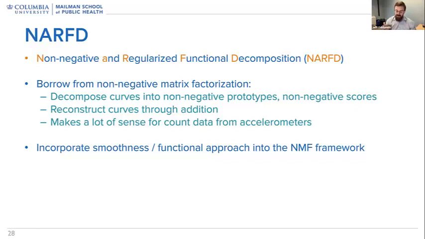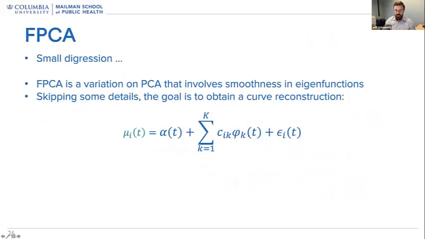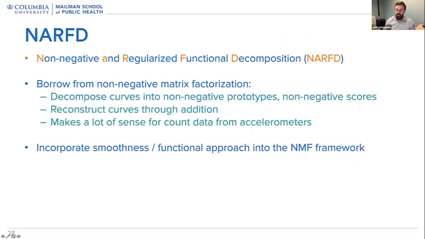The idea is that if you wanted to do a dimension reduction on data that is non-negative, you can ensure that the prototypes, the things that look like principal components, are non-negative, and then individual loadings on those are non-negative also. And if you have in this model a constraint that all of these are non-negative and all of these are non-negative, well, then ideally you end up with something that's a little bit more interpretable than something that can be sometimes positive and sometimes negative.